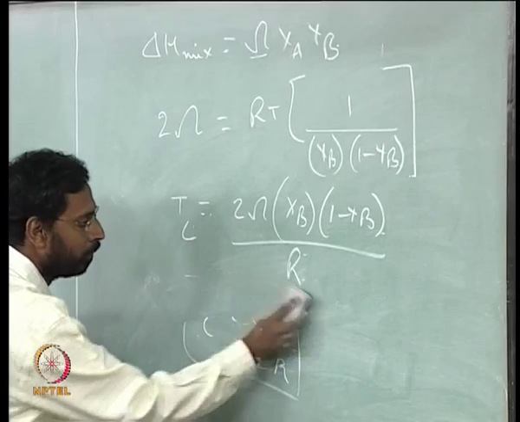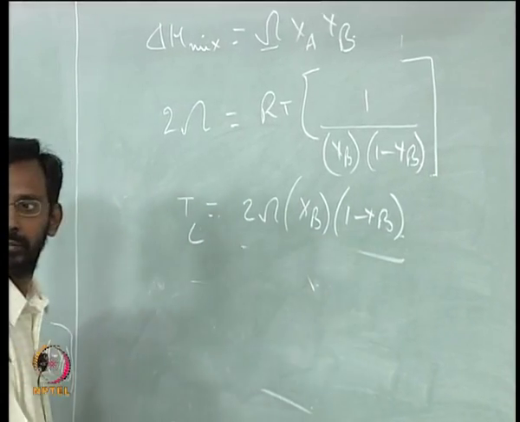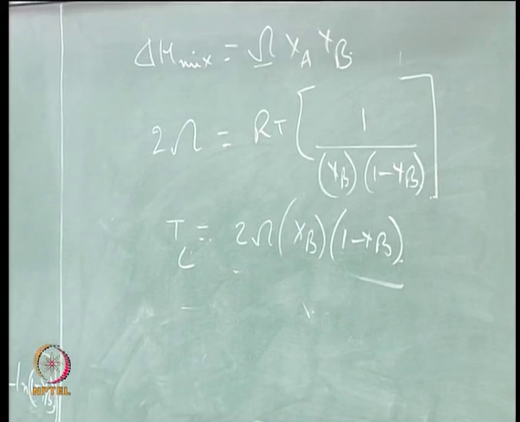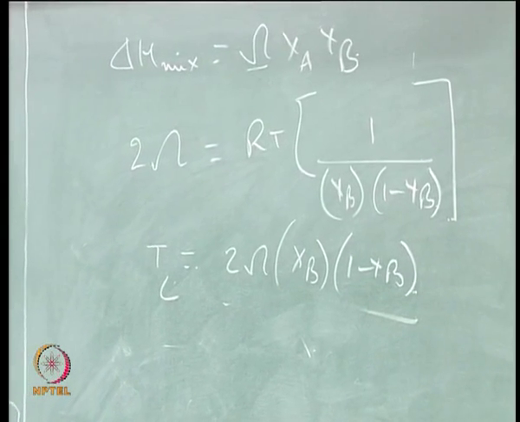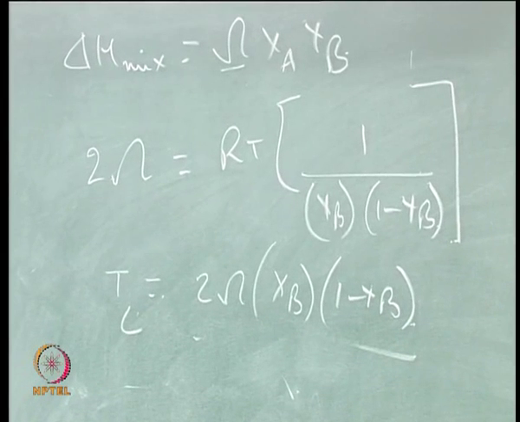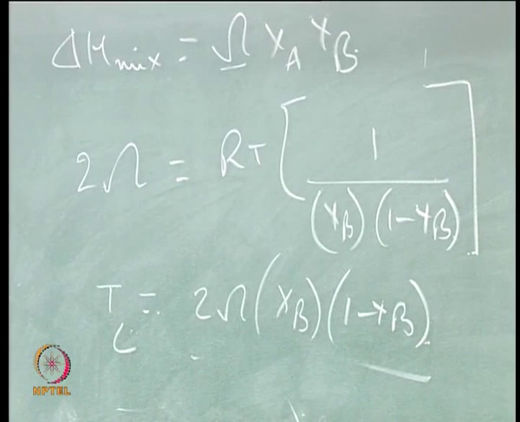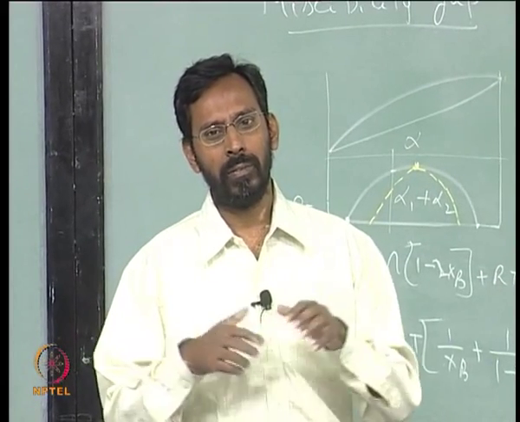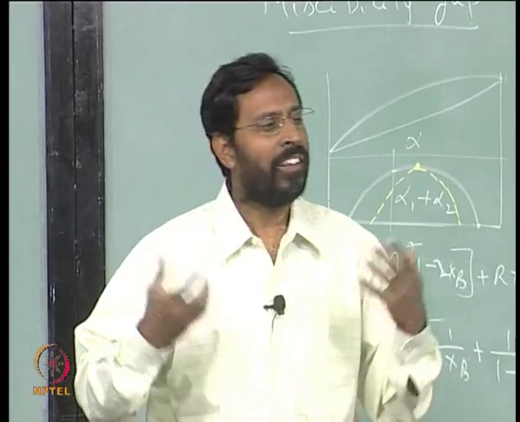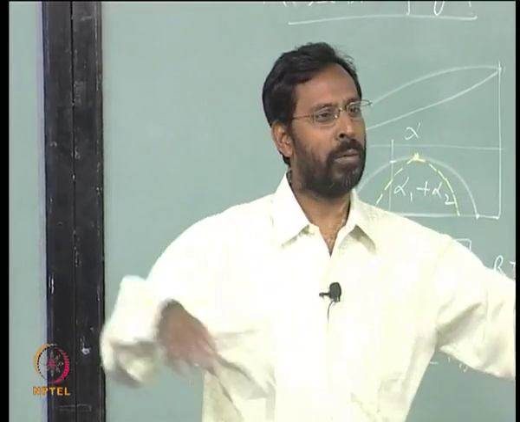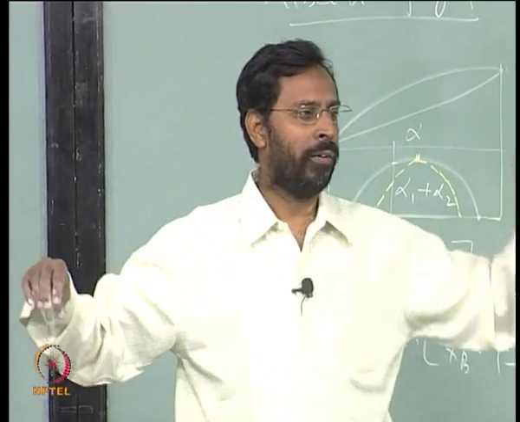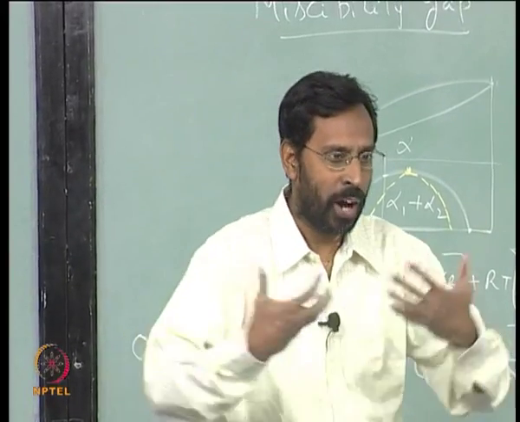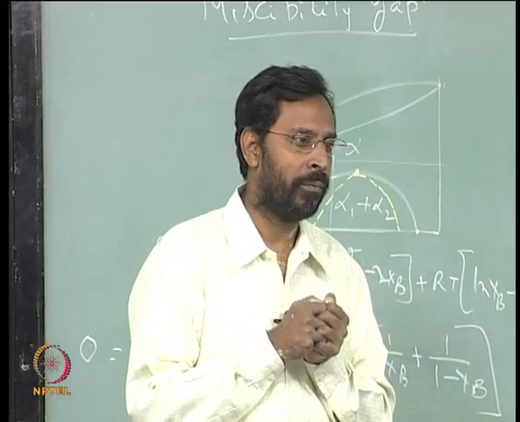Okay. Sir, what does omega fundamentally represent? Is it the elastic misfit that is causing the mixing? Omega fundamentally represents the attraction between A and B. For example, it is more related to valency mismatches. For example, sodium and chlorine, one with one electron less and another with one electron extra. So you have an ionic bond coming into the picture, right.